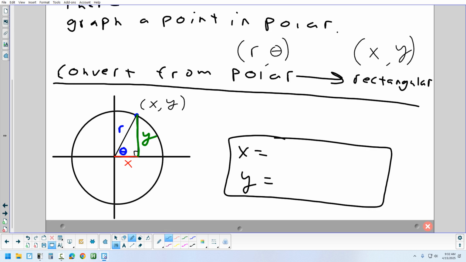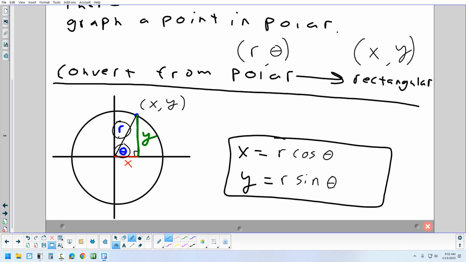So now they're going to give you these two things in the coordinate, and you have to solve for x and y. Okay, let's start with x. What would be a formula we could use to calculate x, which is the base of that triangle, using the r and the theta? Yep. r cosine theta equals x. So r cosine theta, looking kind of familiar, maybe from yesterday. And in this right triangle, what would be the formula to calculate the height of it, which is the y value of the coordinate? Yep. r sine theta.